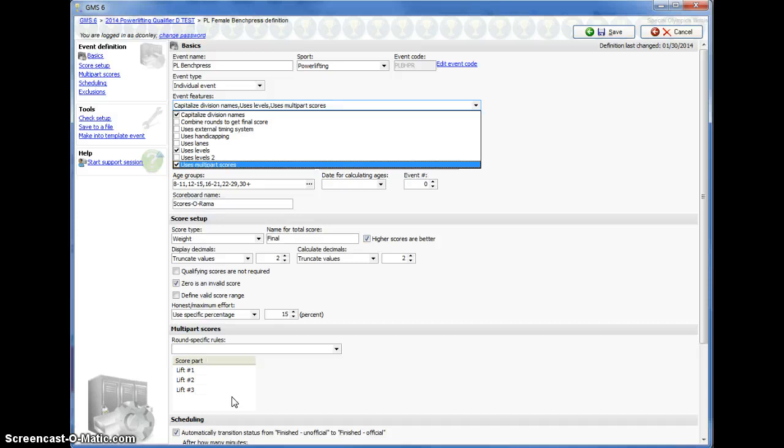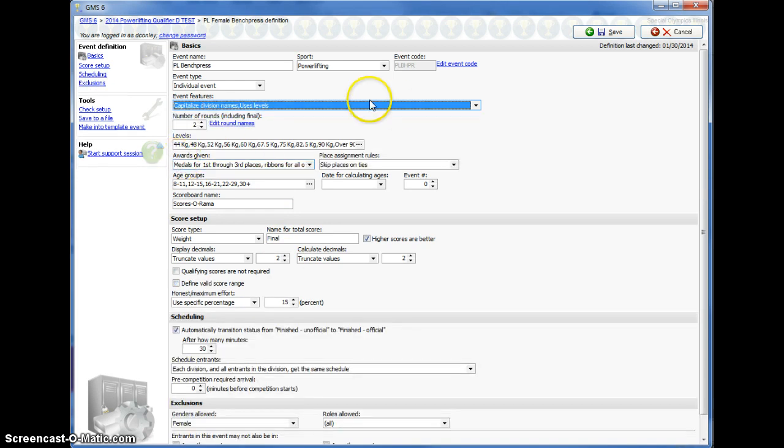And since we only really record their best lift, we don't need to put in all 3 of those. So we're going to go ahead and take off multi-part scores. So we just have capitalized division names and uses levels. Again, initially we're going to set this up as only 1 round of competition, so that will allow us to get a final division in here.